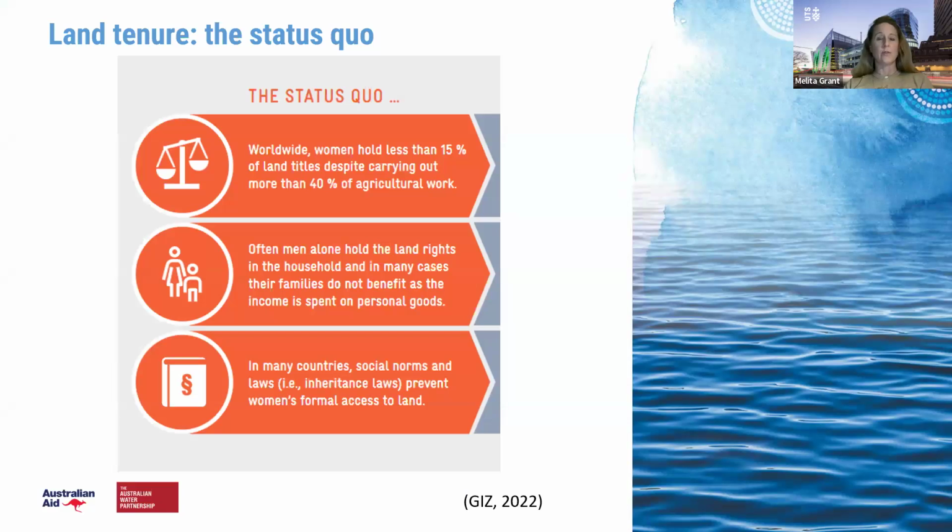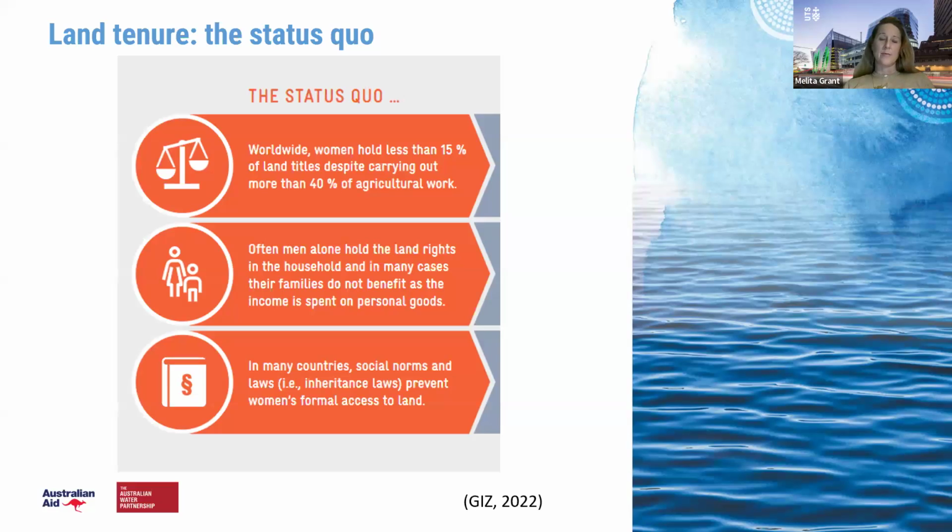Next slide, please. So just a quick point about the connection between water tenure and land. As we know, in some of the places we are at the moment in Australia, land and water were historically connected, and that is the case in a lot of contexts. And so if water runs past your land or under your land, you have access to it. And so that begs the question, well, who owns the land? And worldwide, women hold less than 15% of land titles, despite the fact they carry out 40% of agricultural work. And that's not even considering the roles and the work that they play in domestic water. So the point there is obviously huge roles and responsibilities with respect to water, but not the ownership of the land and therefore the water.